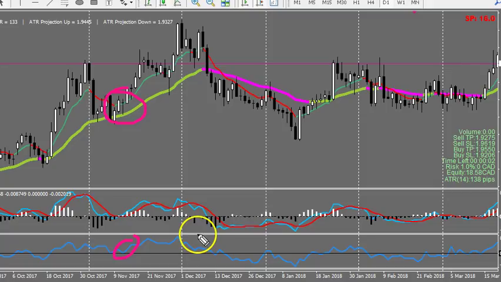I've changed the settings, guys, so sometimes the default settings do not work correctly, and you can play around with the settings. I'll give you the indicators down below the chart, though, okay? And it's just a matter of playing around and seeing what works for you depending on your trading style.